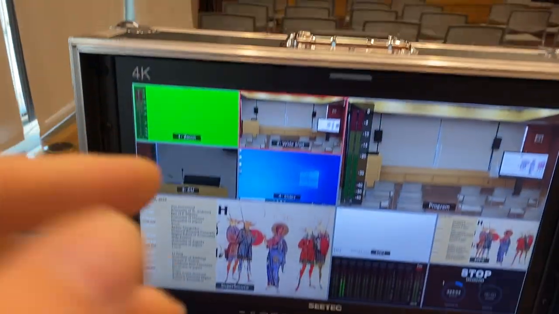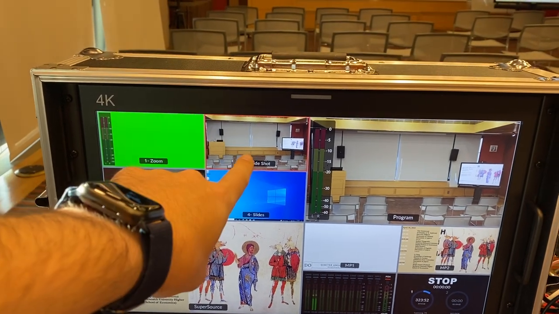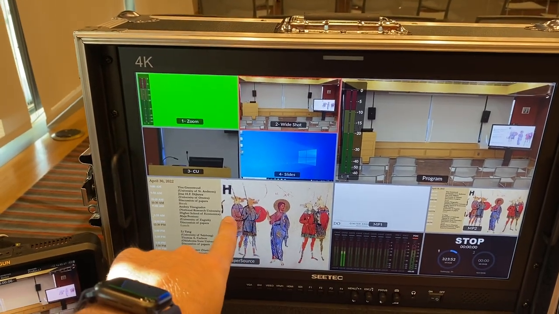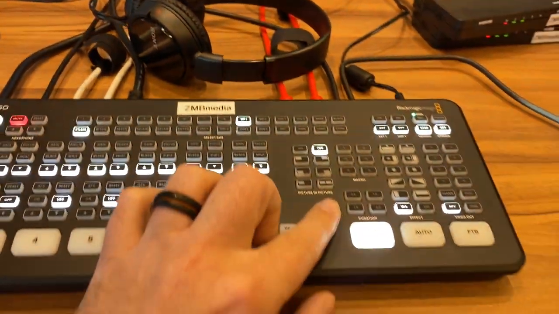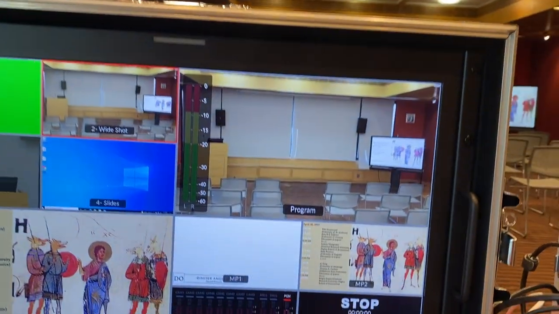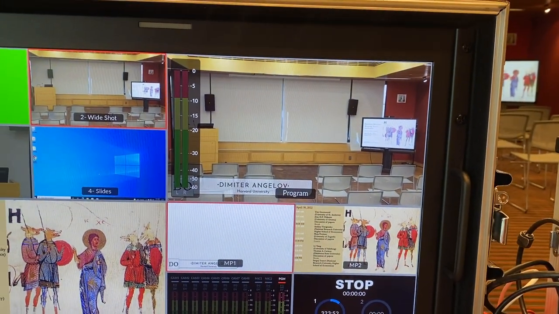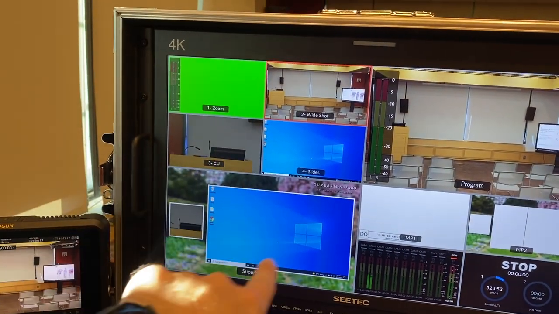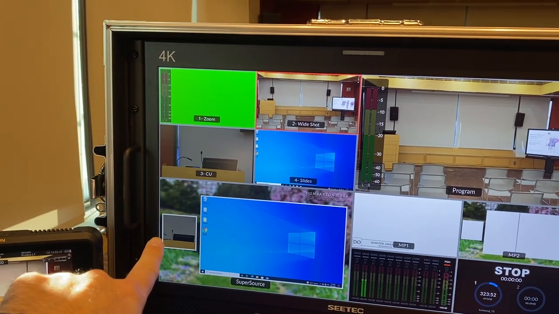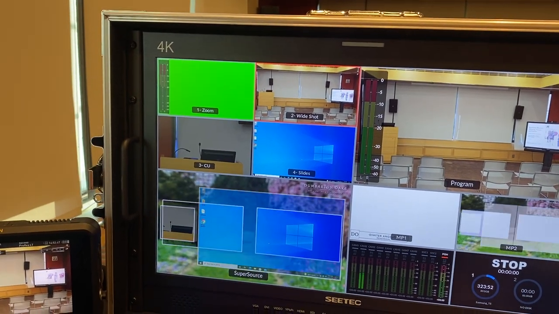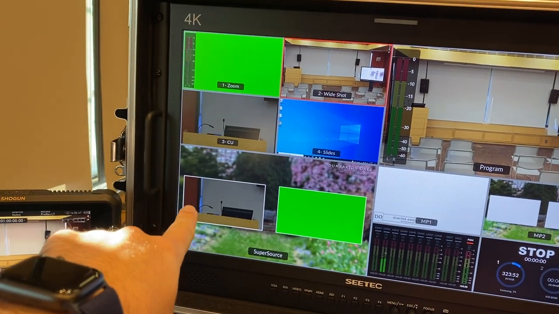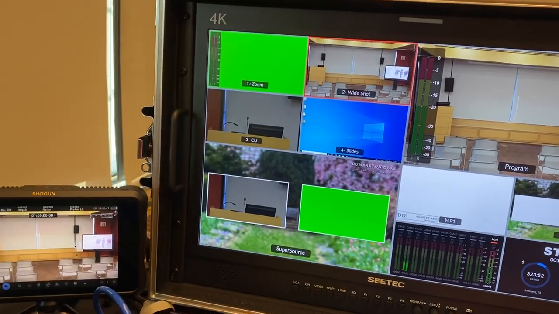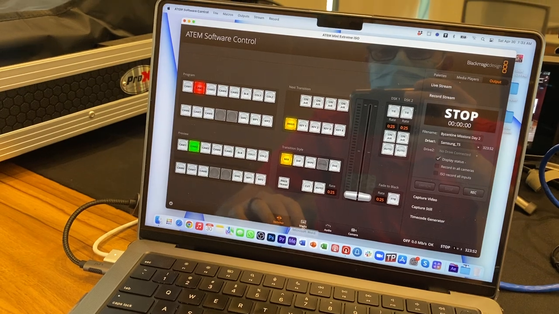So our inputs are, input one is our Zoom guest, two is our wide shot, three is our close up, and four is the slides. We do have a super source that we can build out, so we made some custom macros. One is set to bring our lower third up on screen, that's using the downstream gear, but macro two gives us this boxed image where it's the person speaking here live in person with their slides, and three gives us a double box of a person speaking here in person and the Zoom guest in case they're talking back and forth. So that was just a macro that was set up here.